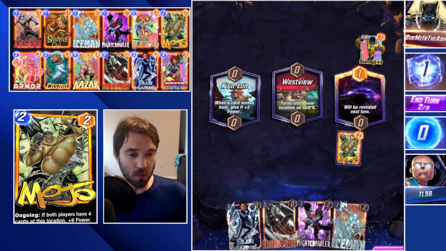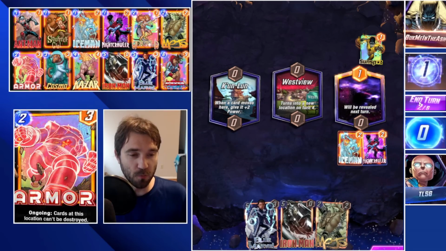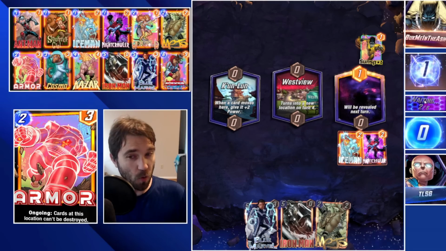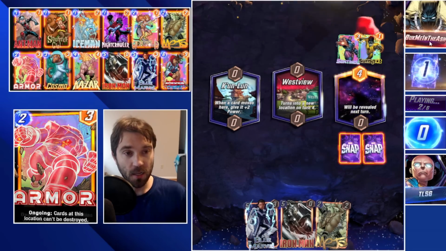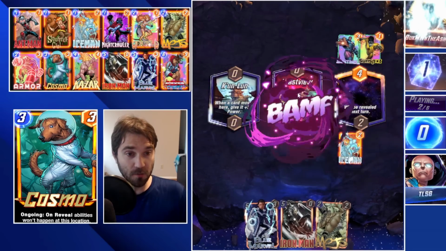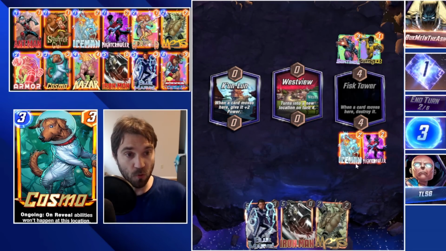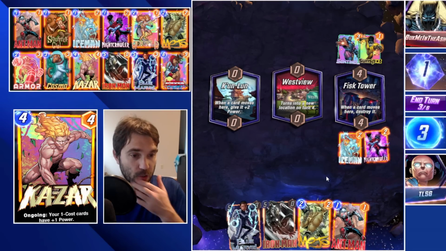But I don't really want... let's go ahead and do our 1-cost cards. I was going to do a Mojo, but typically if they're running a Sunspot, we usually won't have to worry about a Killmonger. And so this is going to add a little bit of disruption to their cards in their hand. We have the 2 1-cost cards that we can just have on the board and start buffing up later. We now have Ant-Man and Mojo.